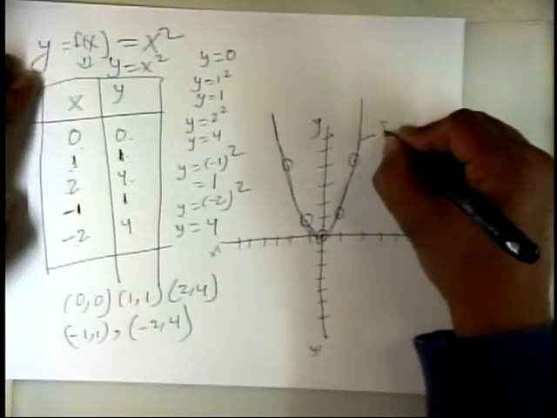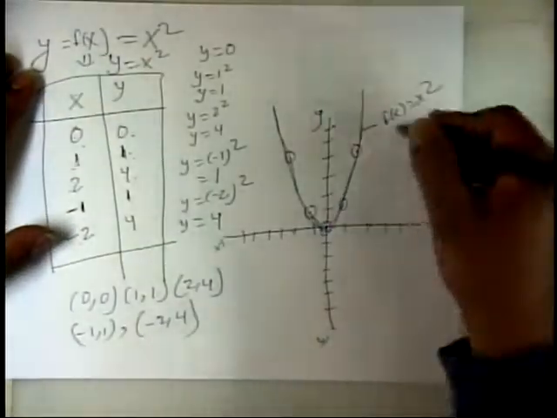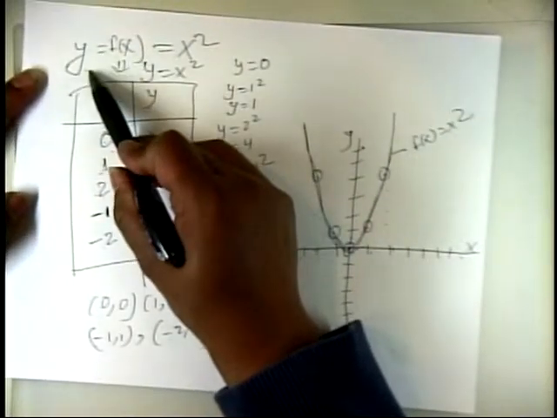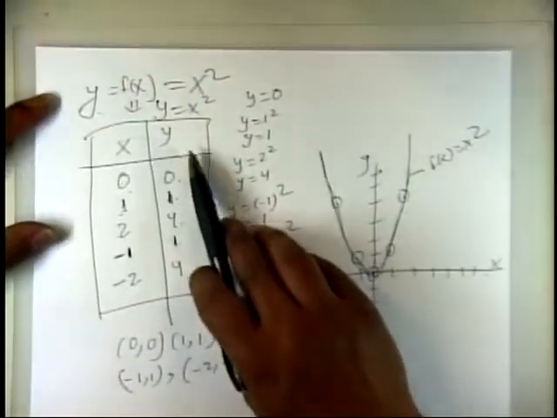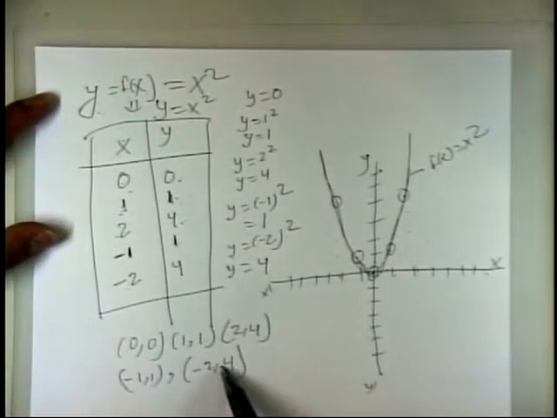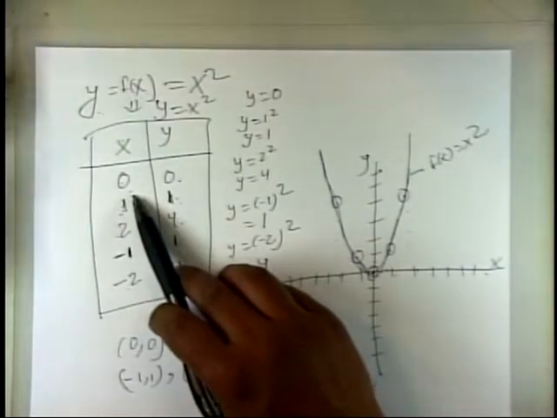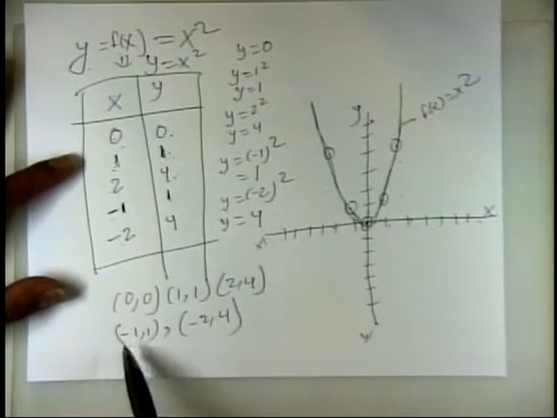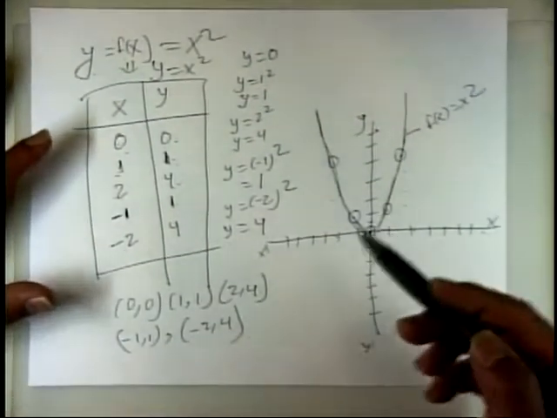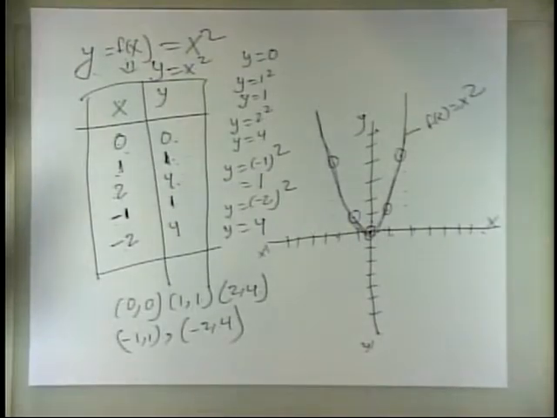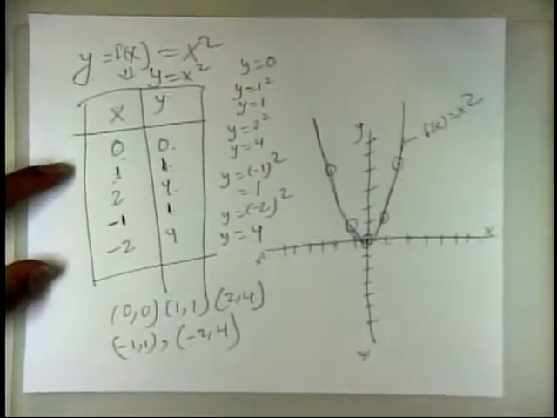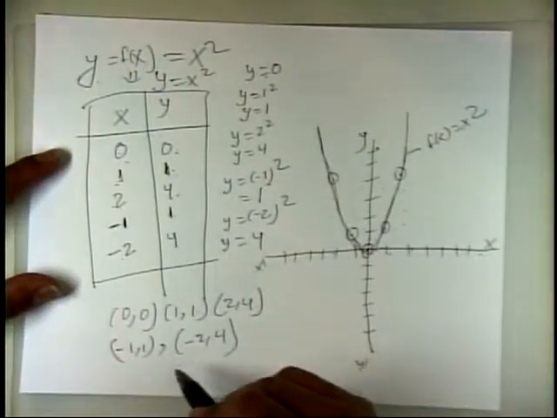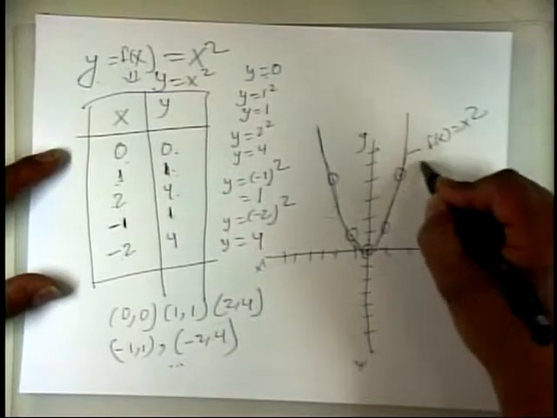And this is the graph for function f(x) equal to x squared. This is the required graph. Just make a table - if we have a function f(x), think of f(x) as y first and make a table for x and y. I chose two positive and two negative points so it can show how the function touches the x-axis and y-axis. That's how I got the graph by plotting all the points here.